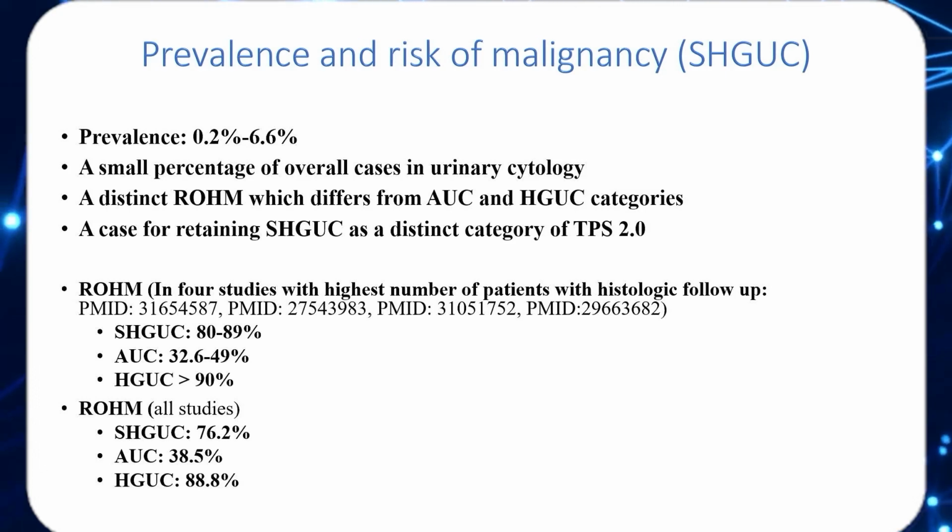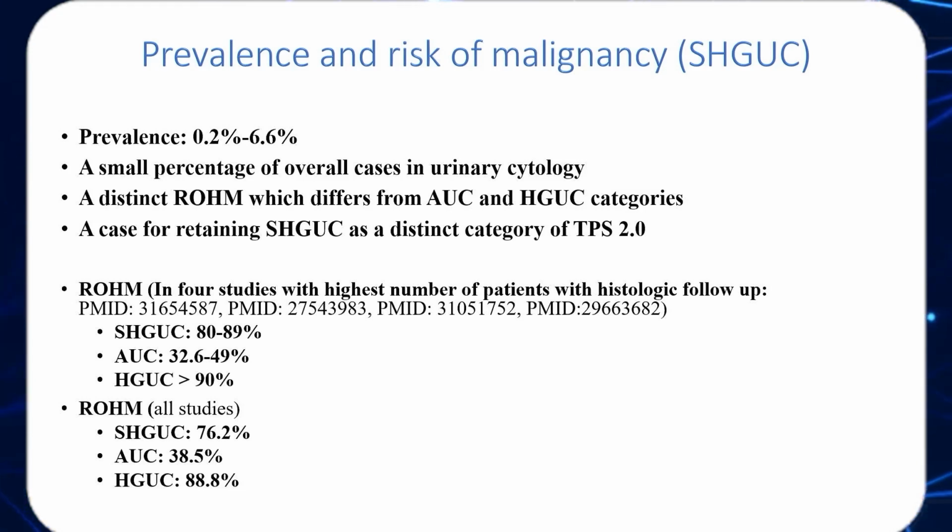So this is at 80 to 89% based on the 4 studies with the highest number of patients with histologic follow-up. If you take all studies, which are about 18 in the literature in the last 10 years, again, it's a distinct category here from the atypical and the high-grade category, and certainly can be utilized based on that fact alone.